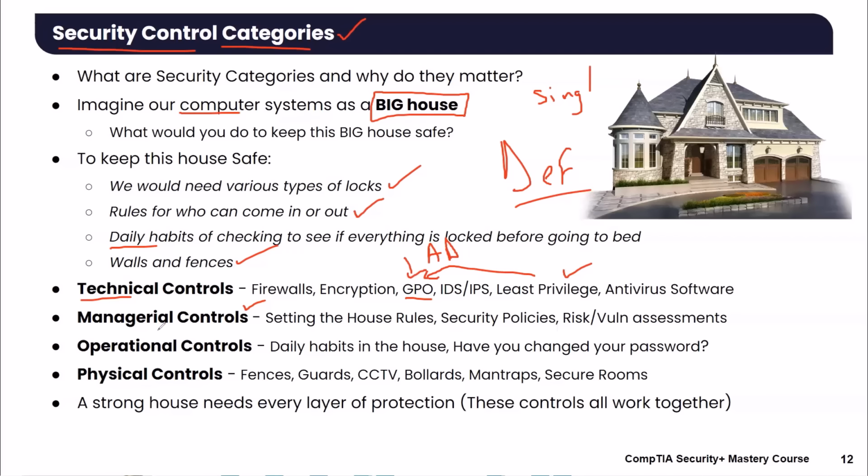So another thing we have is managerial controls. Well, these are the policies. They set the direction, they set the rules, right? The direction of the businesses. So in the setting of the house, these will be the rules of the house. Okay, so you can only come in if you are one of the family members, right? You can only have the house key if you are this type of person. That's the managerial controls, right? Setting the rules of the game, or the rules of the house. In this case, the rules of our security.